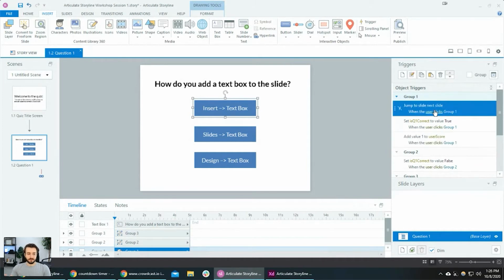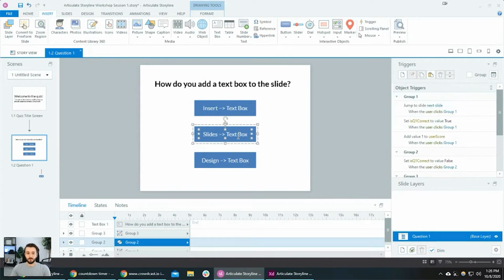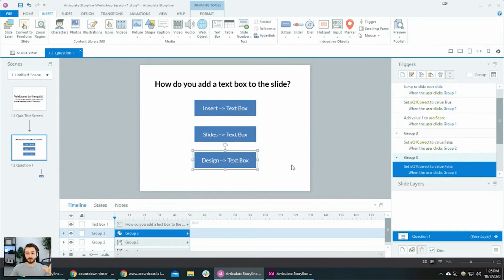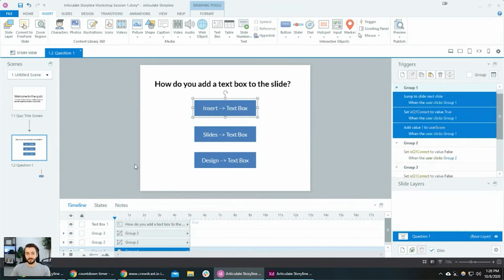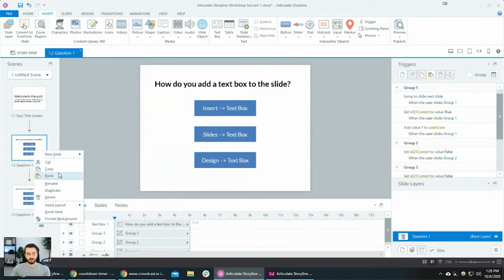And again, since this is the first question, we're not going to jump to the next slide because what slide we bring them to will depend on whether or not they answered this question correctly. So for the first one, since we don't have any previous questions, it's not going to depend on their overall score. This is just going to be like a simple branch. So maybe I'm just going to create that right now. I will duplicate this slide twice.